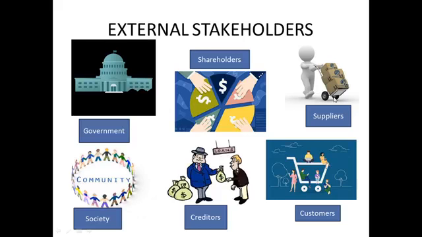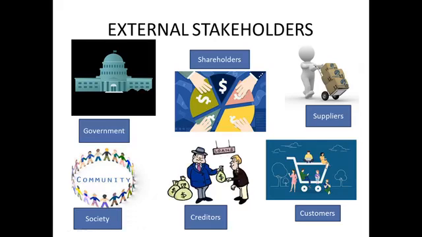Now the next stakeholder you can see is the supplier. Suppliers are the ones from whom the business gets raw materials or work in progress for production or sale purposes. For traders, businesses which are only in trading, they buy and sell it. So suppliers are looking forward to getting bulk orders. They expect that they should be getting the bulk orders and the payment on time, but they are expected to supply qualitative goods on time, because at that point in time the business becomes the customer for the suppliers.